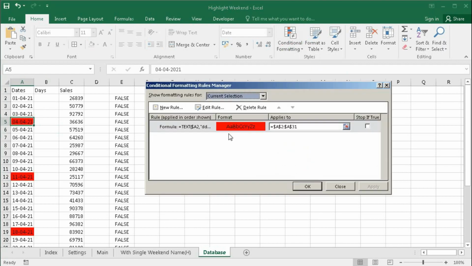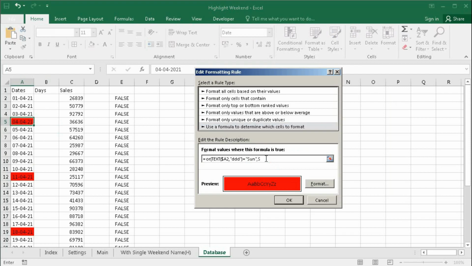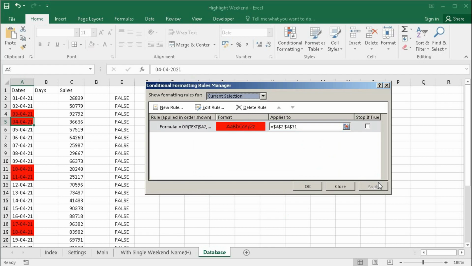Go to manage rule, edit, here select this and copy, then place here the OR function, and then here comma, paste the formula again, and instead of Sunday you have to put Saturday. Bracket close for OR, OK, apply. We can see here now Saturday and Sunday are highlighted.